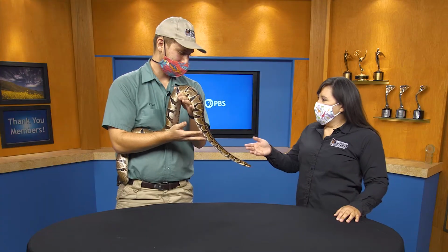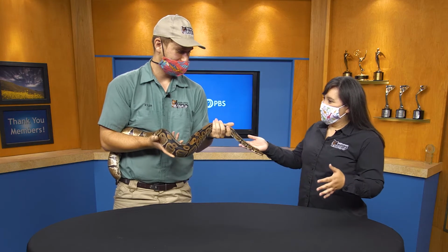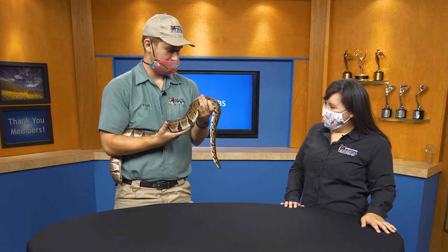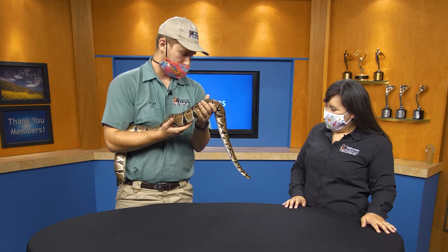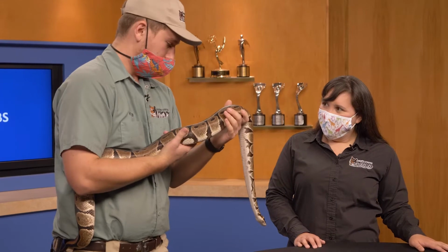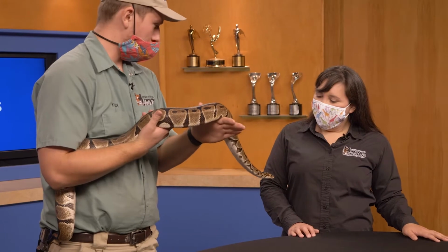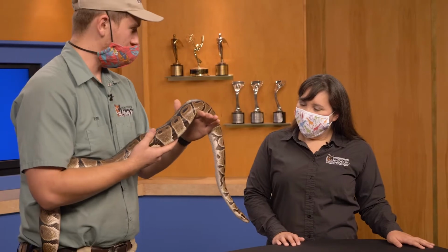Yeah. So then how heavy is she, and is this full grown for her, or can she get bigger than this? She's quite heavy. I'm not sure her exact weight, but she is full grown. These guys at their longest can get about 6 feet long. The average though is anywhere from about 3 feet to about 5 feet. And so yeah, she's full grown. However, snakes tend to grow throughout their lives, so she will just continue to shed that nice old skin off and reveal her nice shiny scales. Oh wow. How often do they go through that shedding? It's pretty often, several times per year.